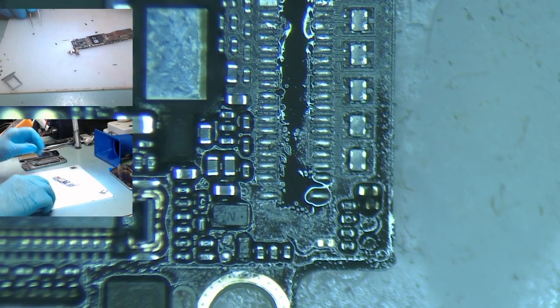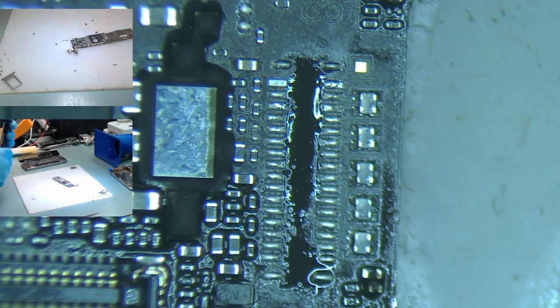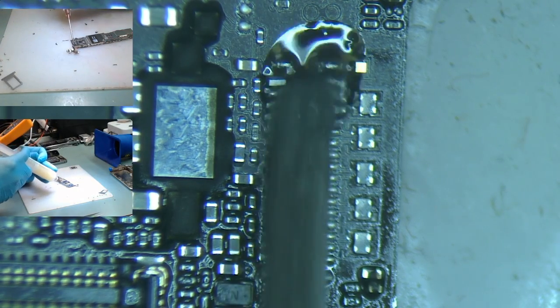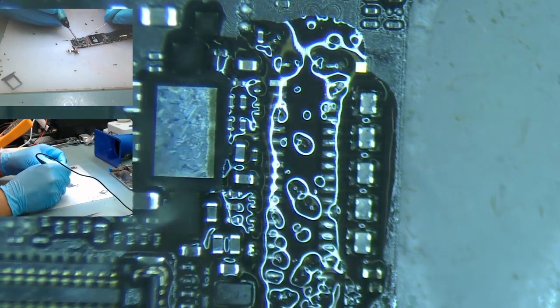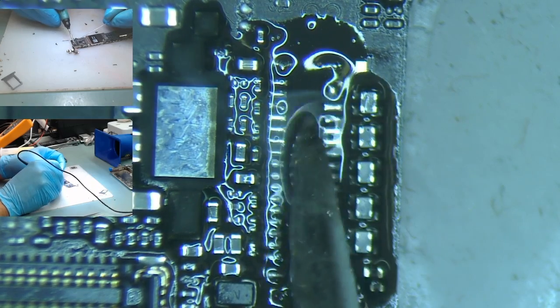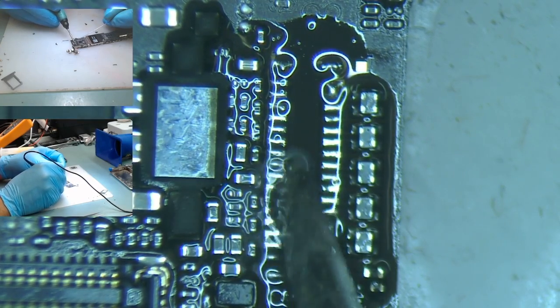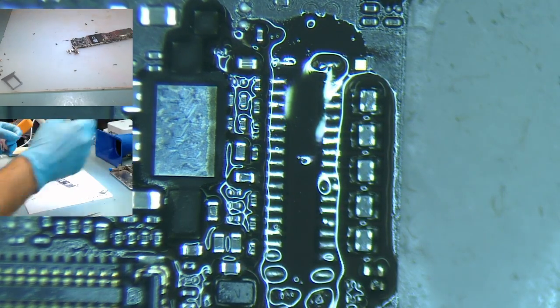With these connectors, sometimes the plastic will melt before the solder, but since we're replacing the connector, there's no need to worry about the old connector. Continue to heat the connector and grab it from wherever you're comfortable and remove it. Apply new solder to the area and using the smallest soldering tip you can find, clear the area and remove any debris.